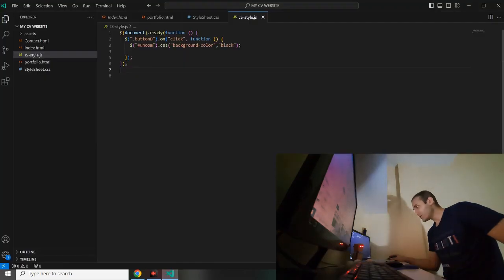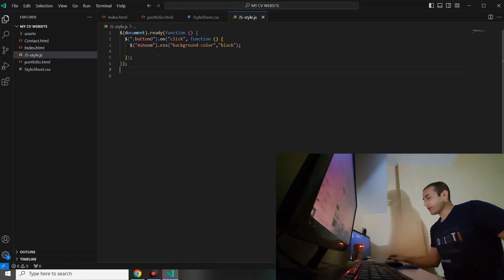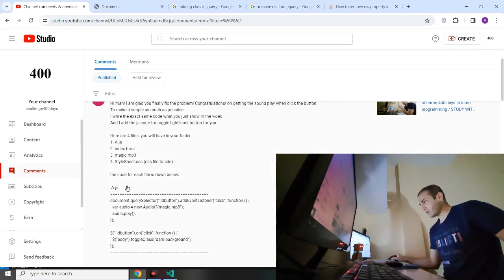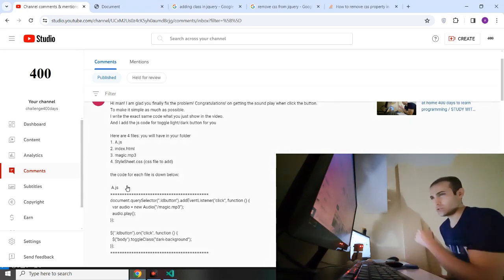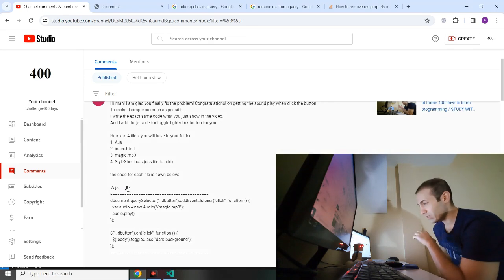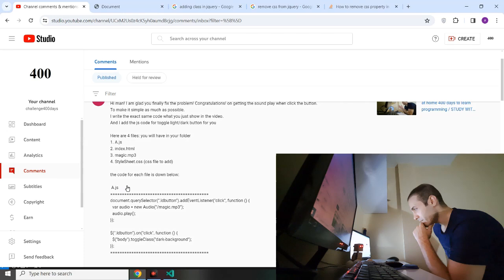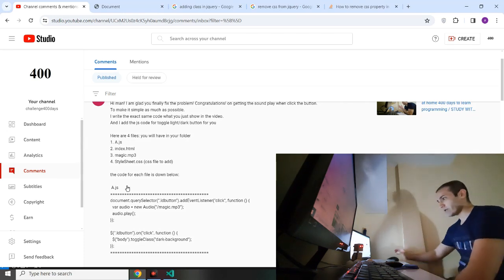But I didn't use toggle class, I just used other techniques like adding a CSS color to the background. But now I wanted to use the toggleClass command, so I wanted to know how to do it.